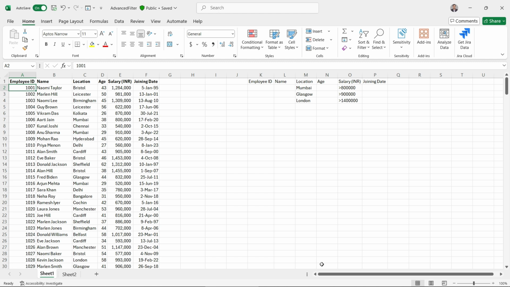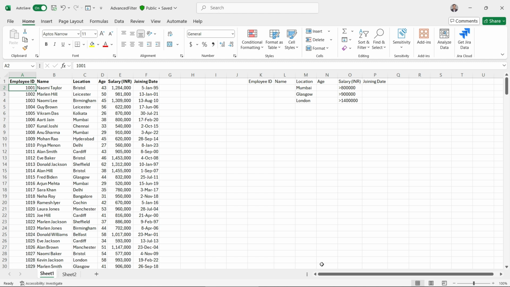Today, we're going to learn a very interesting feature in Excel, advanced filter. You've probably heard of the filter function and are using it effectively already. But what is advanced filter? Advanced filter is something we use when we have a complex criteria or multiple combinations of rules or filters to apply to bisect the data. That's where advanced filter comes in handy.